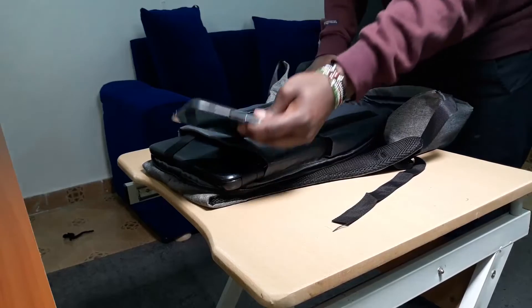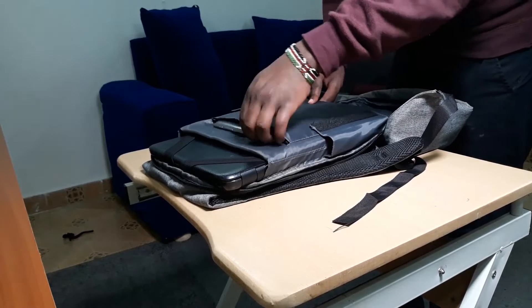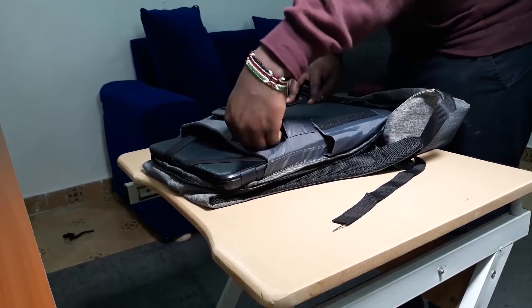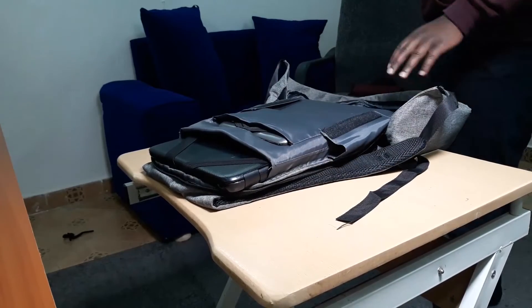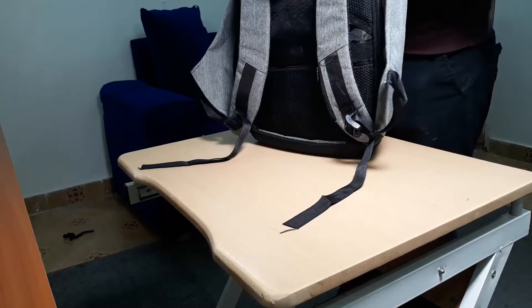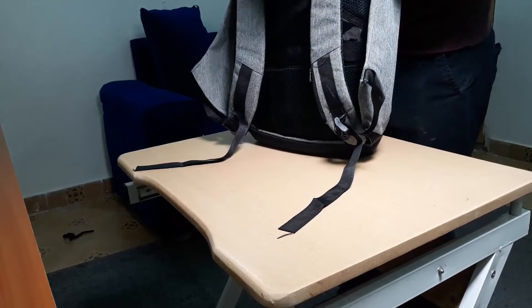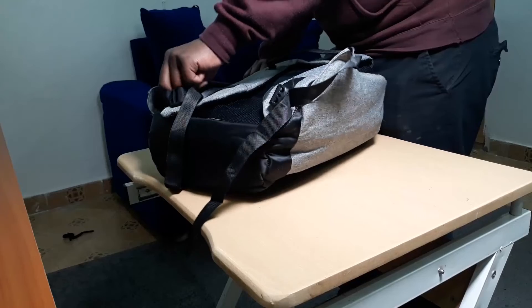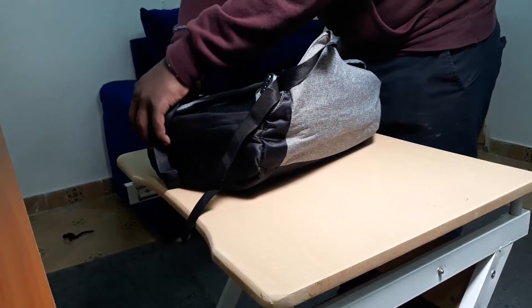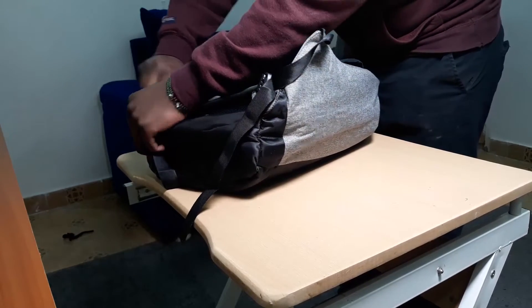It's made to carry even the biggest laptop you can find. The biggest laptop in this studio is a 15-inch HP Windows laptop, and it slides right in — we zipped up the bag and it was just fine. There's a lot of padding inside in every single compartment, so it's able to protect your gadgets from rubbing against each other, like your charging cable or laptop charger rubbing against your laptop. It also protects your back.